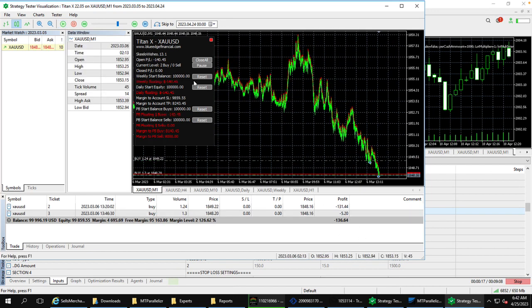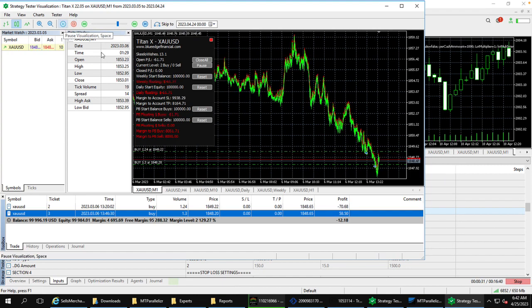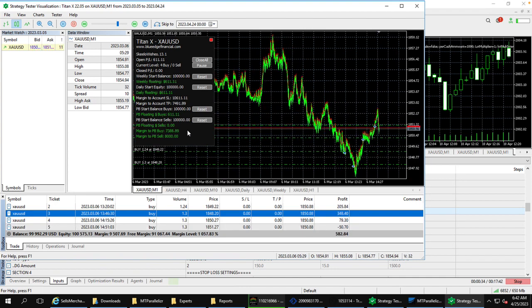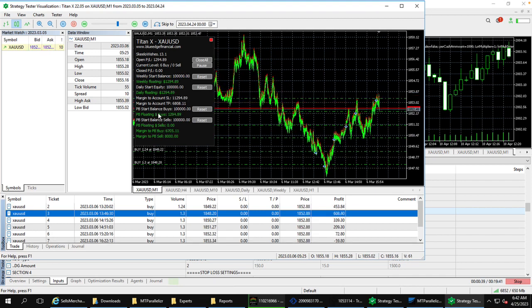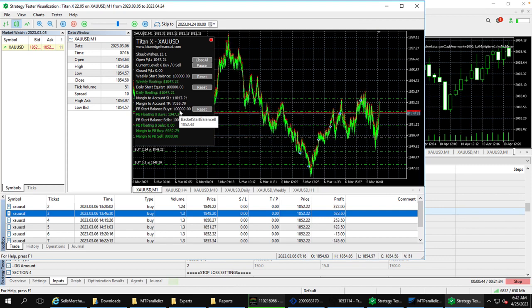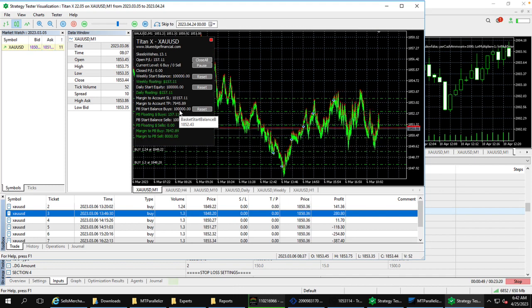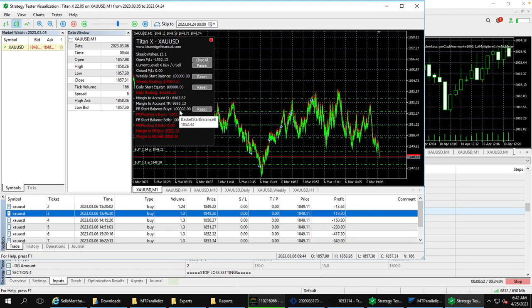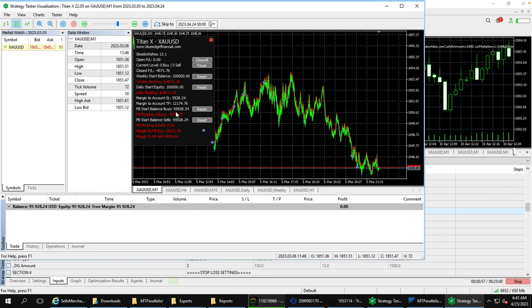Okay, right here, minus 136. Let's close all. Does it work in the tester? I don't know if I can close these trades. Okay, but anyways, this will be a good example. So we know that equity protector is going to hit, right? So we'll wait for that to happen. And then let's see what happens to this profit basket start balance. Okay, what's going to happen is it's going to reset.